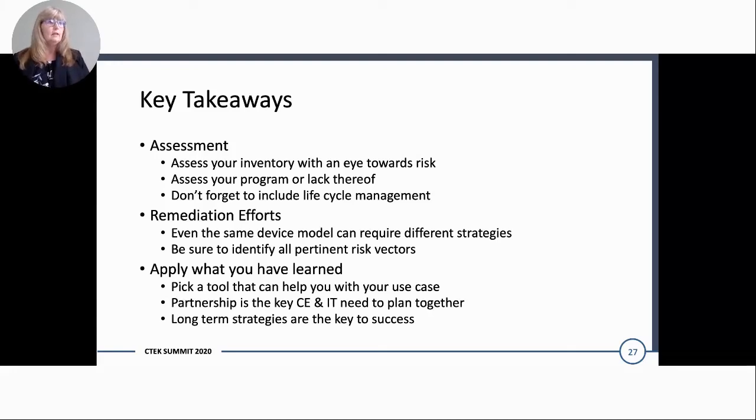And then lastly, don't sell yourself short. Make sure that the strategy that you're planning is going to live through the life cycle. If you consider this a program and not just you're putting in another tool, as you start building your policies, your procedures, your standards, your guidelines, all of that's going to feed into this being a program. At some point, you're probably going to set up some governance. You're going to have a steering committee over this. Really, as you start pulling the procurement pieces into this, it will start feeling more like a program. But as you're planning, you need to make sure that's kind of what you're doing.